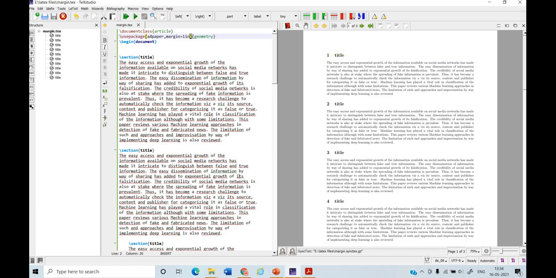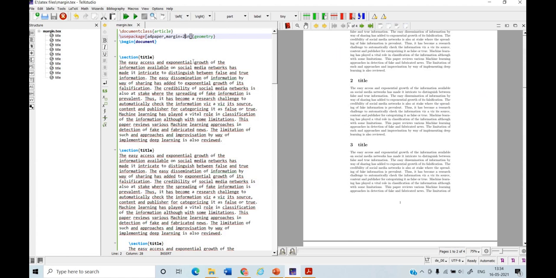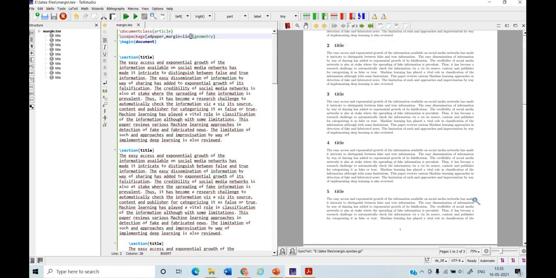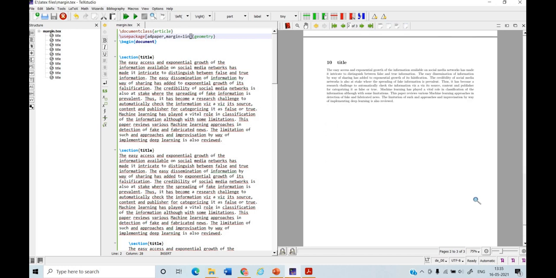See. Now you can see top, left, right, bottom margins have been set to 1 inch. You change it to 2 and see what happened. See, from top, then from bottom, then from left and right, same margins. Okay, so I'm going to change it to 1 inch. See, have you noticed the difference? The margins are the same for top, bottom, left and right. 4 options are there. Okay.